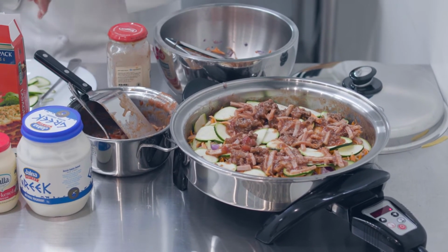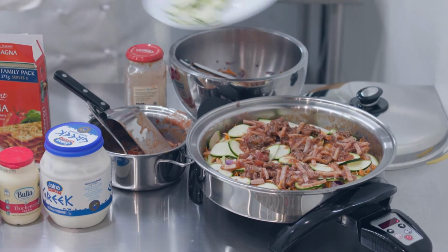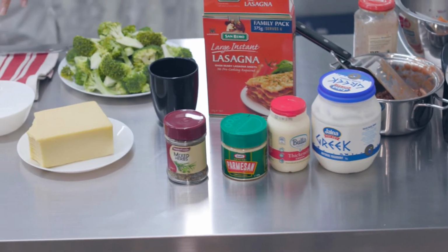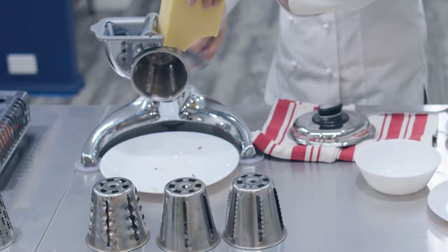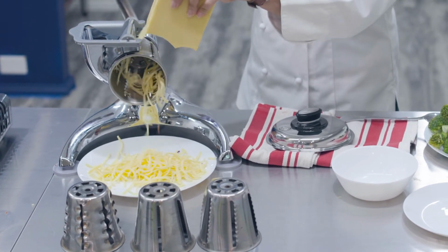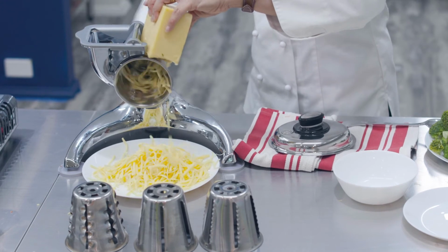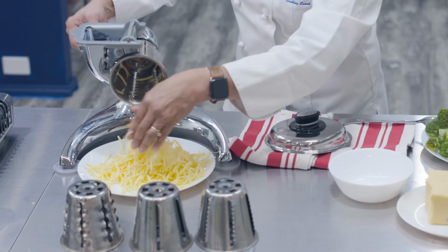Then let's cut some cheese. Now this cheese is, as usual, block cheese. I'll just put this whole thing here. And so we have some block cheese here, and I'm gonna put cheese on the lasagna. Just go number 2, and then back to cutting this cheese again. There you go. Now remember, the Salad Master machine, if you have one, you should better start using this, because if not, then you are making that very useful product redundant.